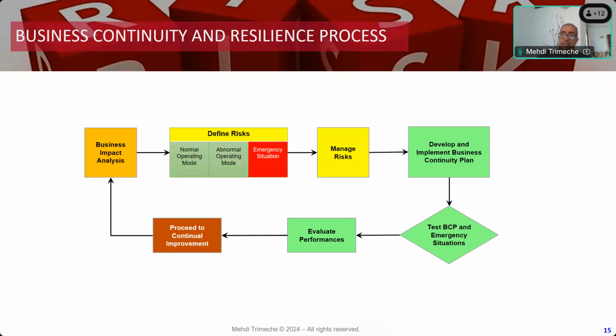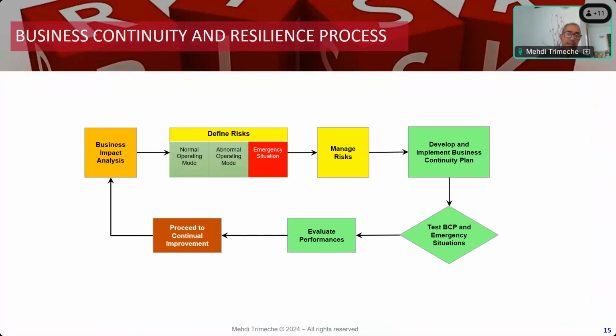We start with the business impact analysis, which is to identify critical business activities and processes. It is essential to understand the supply chain and the risks it poses to the organization before deciding on a strategy or action. So the first thing to consider for a company that already has the management system in place is the analysis of the process, what we call the process map, or the system map, including the mapping of the business environment, the mapping of the internal processes, the interactions between the processes, etc. This is the business impact analysis.